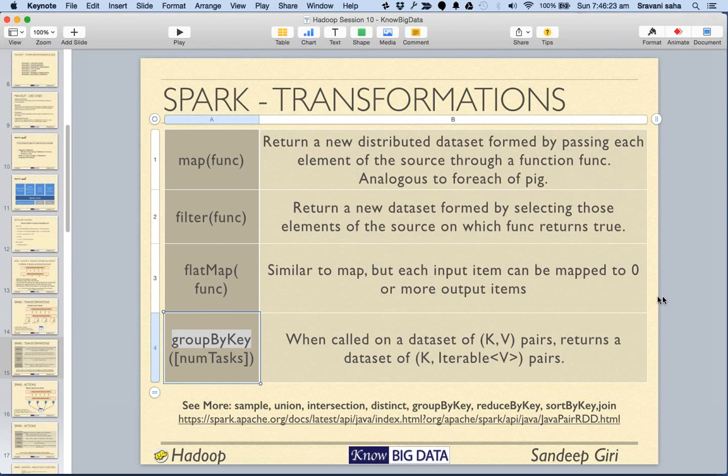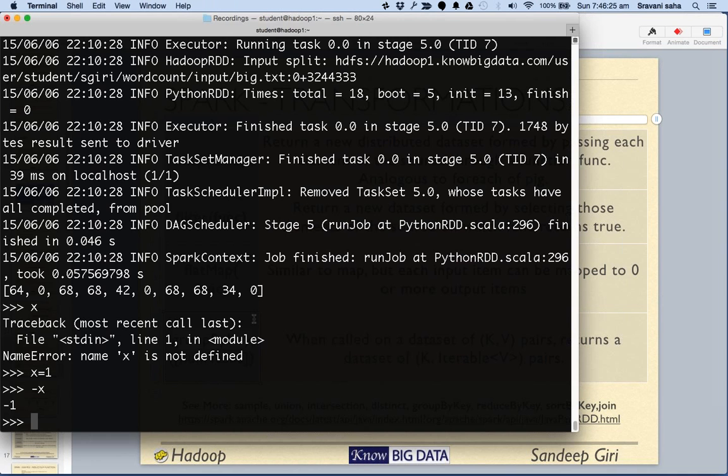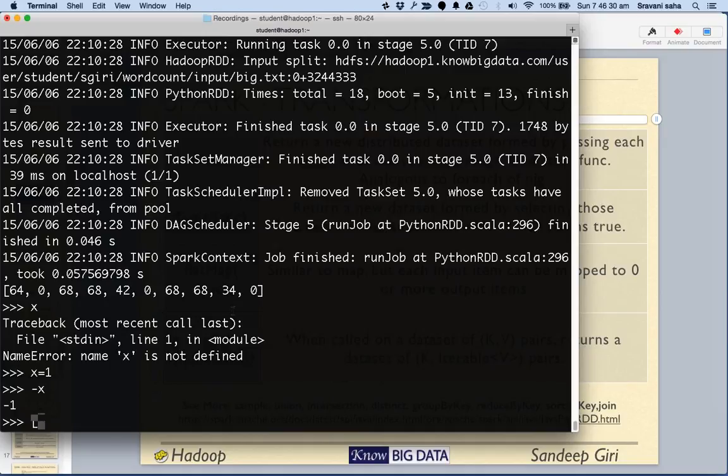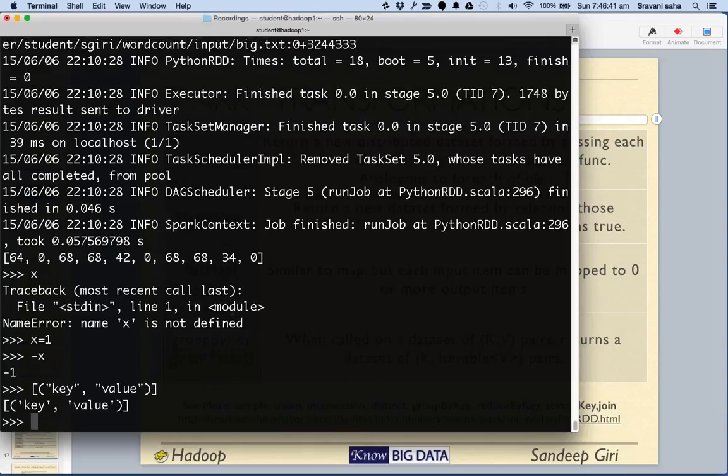We can define our element in the manner like this: this is our key, comma, value, and then we can put key 2, key 1, like this.